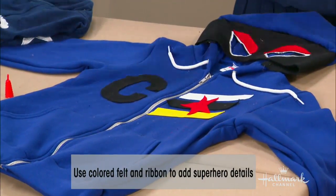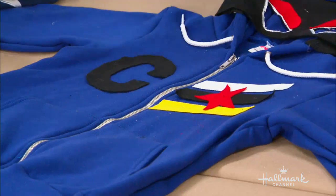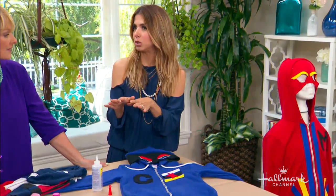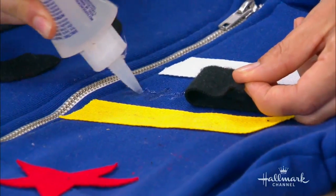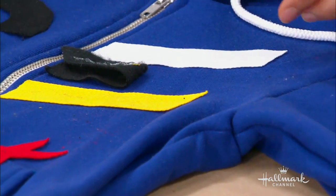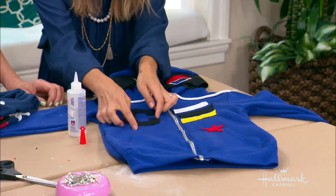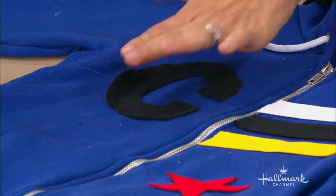When you glue, I'd recommend having all these different pieces cut out and letting your child design it — let them pick things up, lay them down, decide where they want things to go, with different shapes and letters cut out. Once they lay it down, you go back in and do the gluing. Fold the piece back, put some glue here, then go the other way — that way everything stays in place. You can get all your edges nice and clean all the way around.